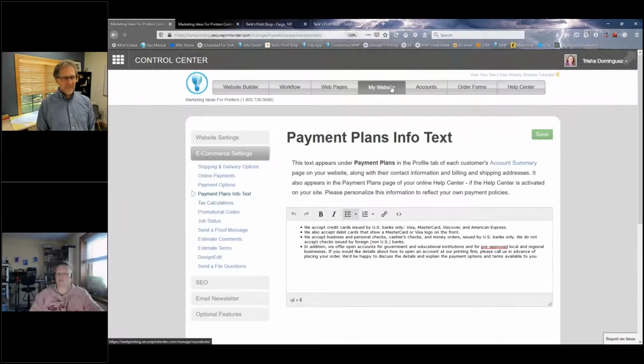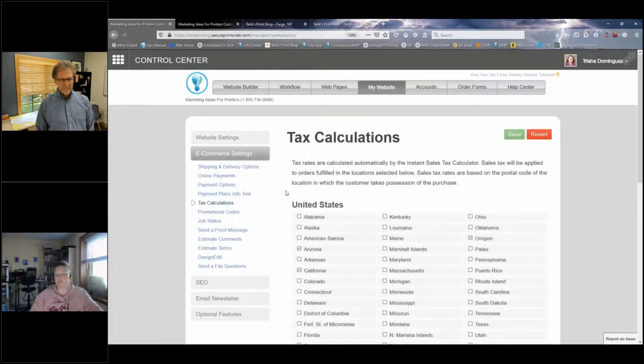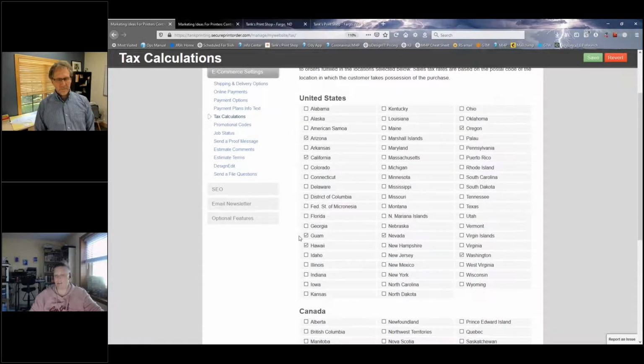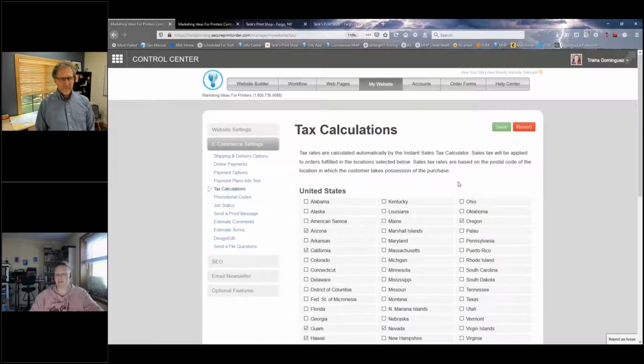Moving on, we're still under my website, e-commerce settings, tax calculations. This is available for those that are subscribed to our e-commerce suite. What's nice about this is whatever states or provinces or territories that you select here, the online or instant sales tax calculator on the back end will automatically calculate the correct sales tax based on the location where the customer takes possession of their purchase.